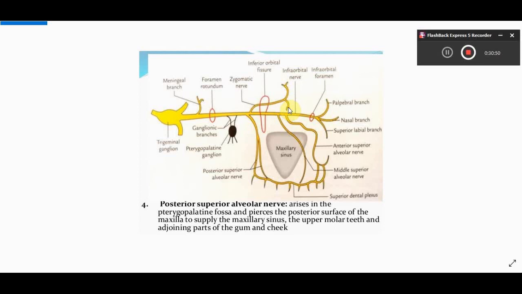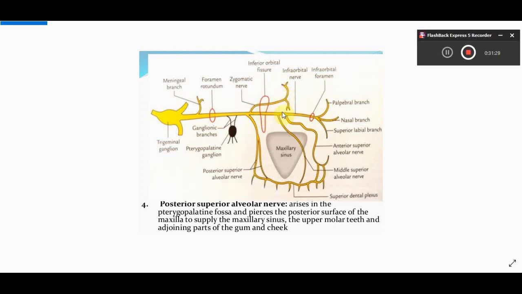The communicating branch to the lacrimal nerve, which contains secretomotor fibers to the lacrimal gland, arises from the zygomaticotemporal nerve and runs in the lateral wall of the orbit. So we also have a communicating branch going to the lacrimal nerve, and this is coming off of the zygomaticotemporal nerve. We also have the infraorbital nerve. As you can see, this is the infraorbital nerve. This is the zygomatic. The zygomaticofacial enters into the face, supplies the face and the anterior part of the temple. From the zygomaticotemporal, we have coming off the communicating branch to the lacrimal nerve.